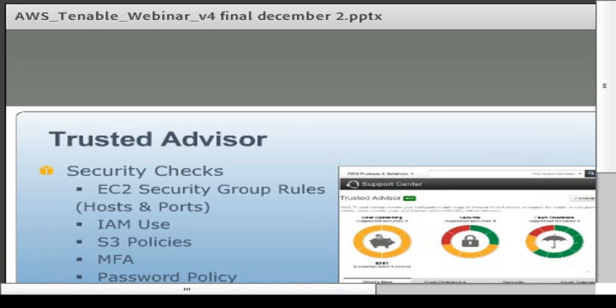We have AWS Trusted Advisor. This checks your configuration and usage of AWS. The results for your account are compared against best practices, and then you're alerted to any opportunities to close security loopholes that may exist in your particular AWS account. The key areas here are any security groups in EC2 that may have wide open hosts or ports, S3 policies that might be a little bit too wide open, whether you're not using multi-factor authentication on your root account, if your password policy doesn't seem to be strict enough, or if you're not using CloudTrail auditing. These will all be there and help give you some visibility into how you might be improving security within your overall AWS account.